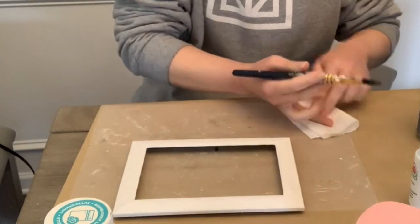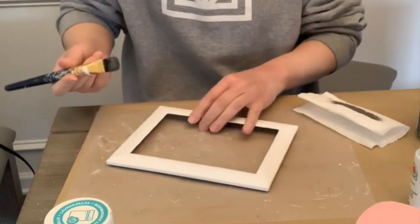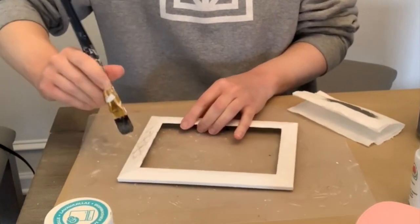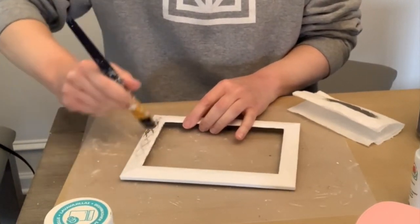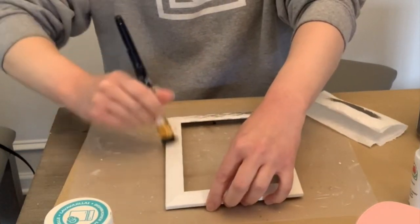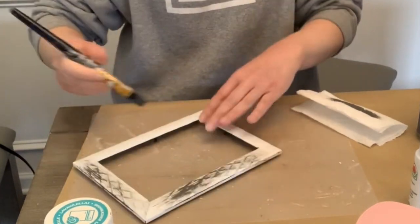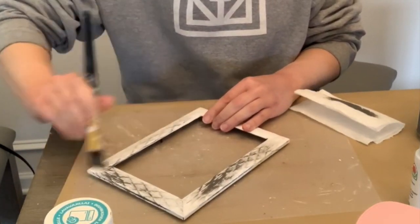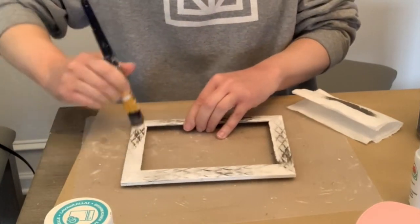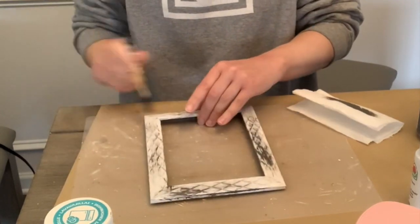Once that is fully dry, I'm going in with Waverly chalk paint in the color Elephant, and I'm trying to do a dry brush. A couple spots I hit the brush at another area that had a little bit more paint, so it went a little bit heavy, but it really worked out fine in the end. But I just wanted to bring out the texture that was on the frame, and I didn't want it to just be a plain flat paint color. You could also use like antique wax, which I thought about, but the gray just kind of made more sense for where I was using it.